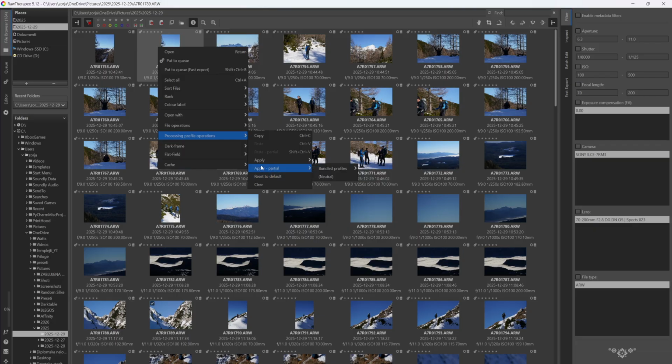But if you go here to apply partial, and then you have here neutral, and this will physically override the settings for those files.